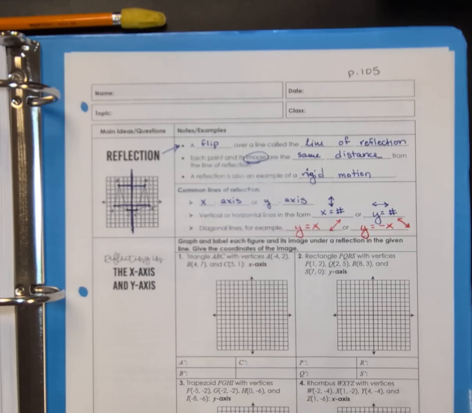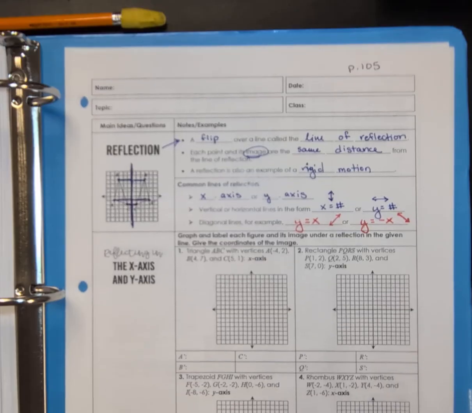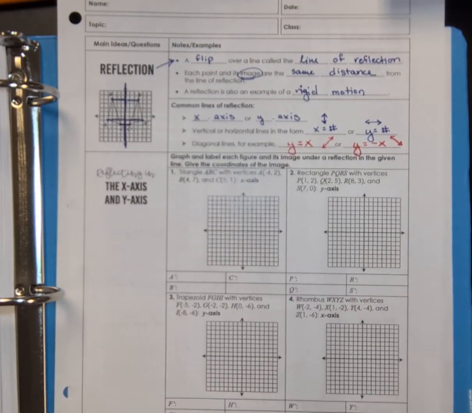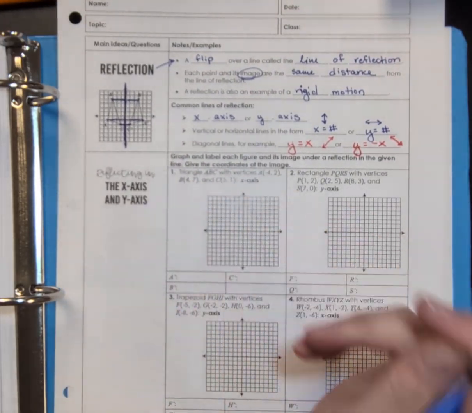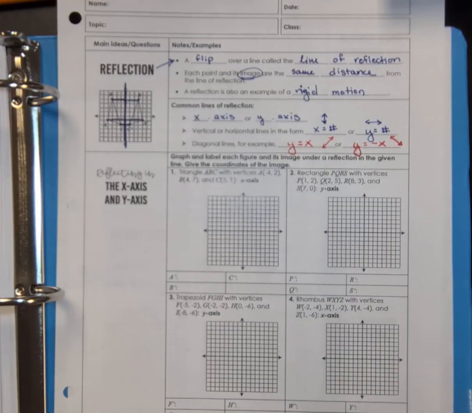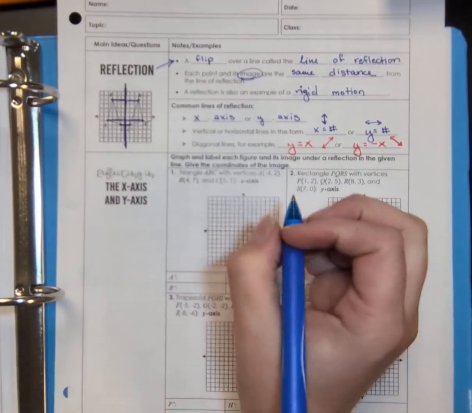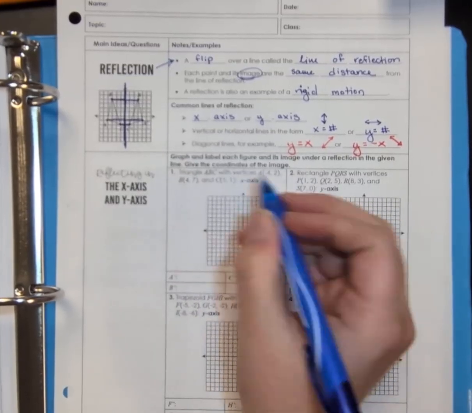Alright, so we're gonna practice a couple and then we're gonna try the harder problems. Yay! It's gonna be fun. Alright, so let's see. Same as yesterday. Did they give you the shape on the graph? No, so you gotta graph the original shape, please. So let's start with a triangle. So you have triangle ABC.